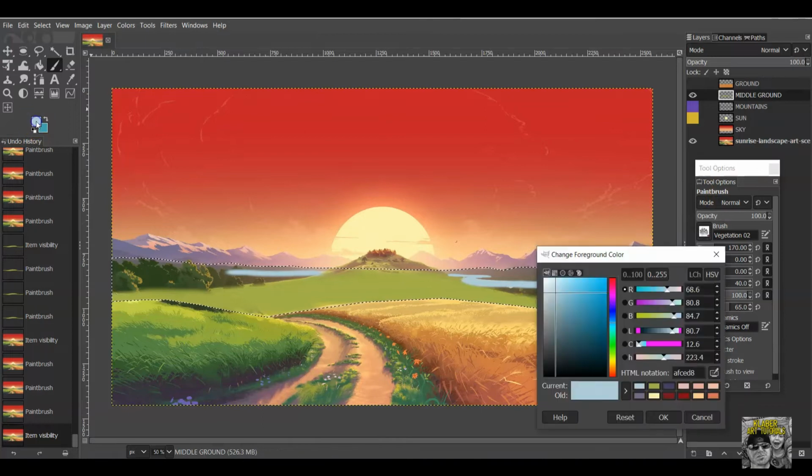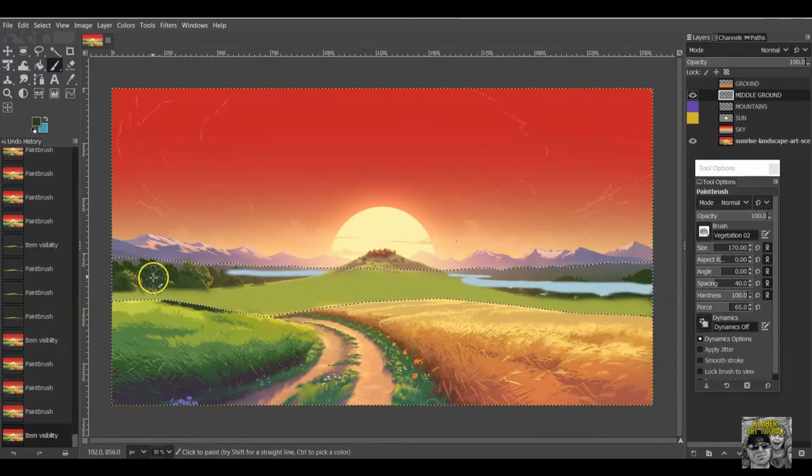Okay, so I'm going to click on this blue, go over here, and try to get this dark green. That's a decent brush size. I want the opacity to be 100. I'm going to maybe turn down the hardness a little bit to like 80. And then I'm going to see what happens. Oh, you know what? I think I want to undo the selection now. So select none. That way I can go a little higher if I need to.